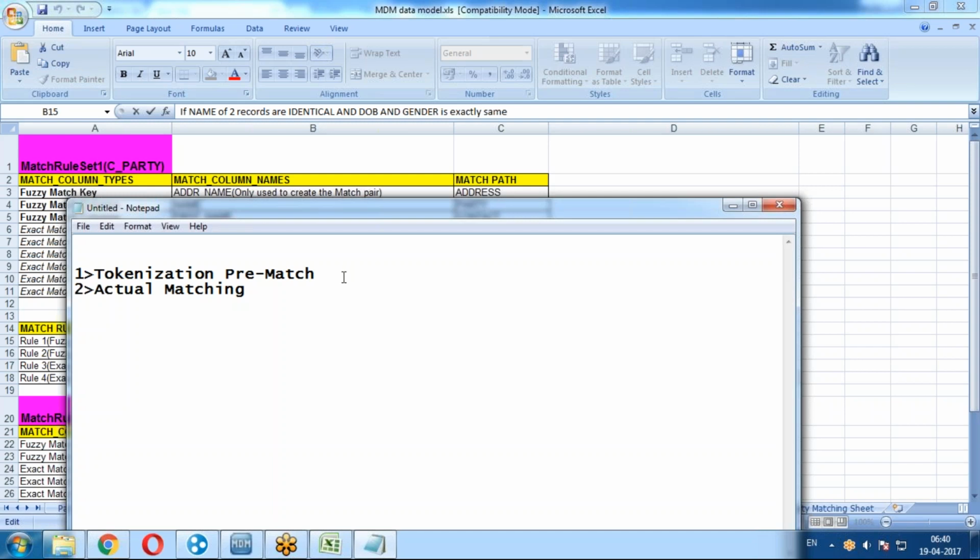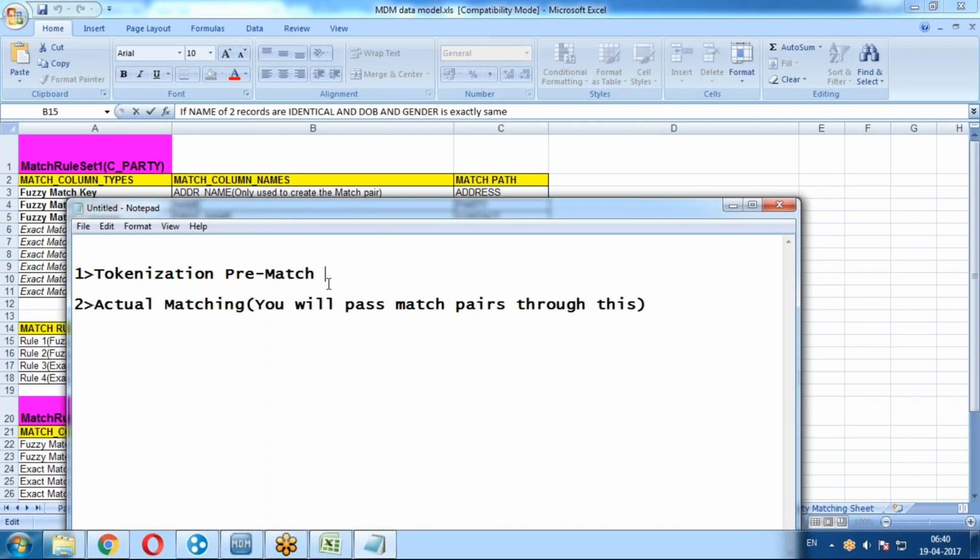First of all, understand that in this actual matching you will pass match pairs. Which match pairs?